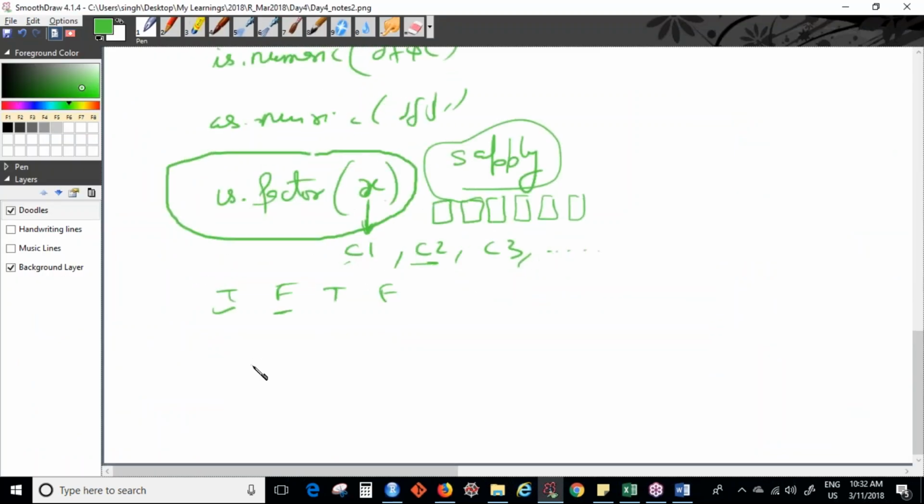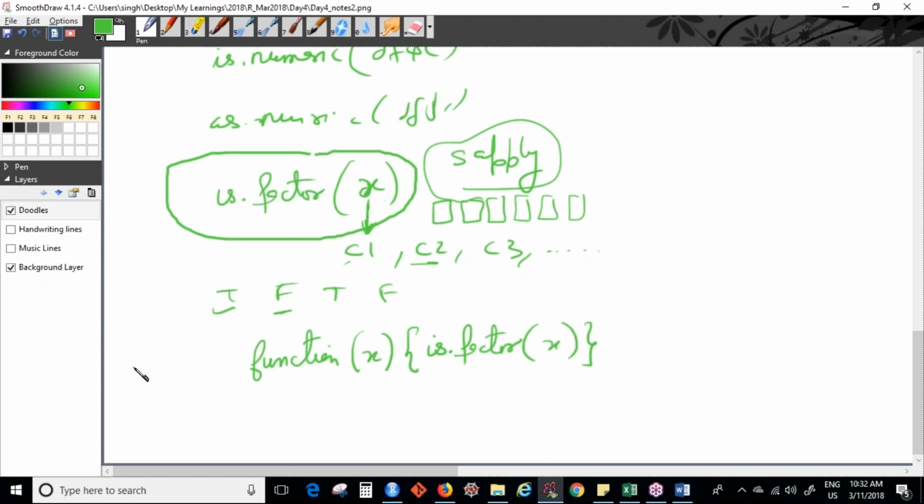I have created a small user defined function. I did not give any name to it, it is anonymous. So I have written function x, this is the input of that, and then this is the body of that function. Whatever I want to do, I will do inside this. Inside this I have written is.factor, and I have written x here.